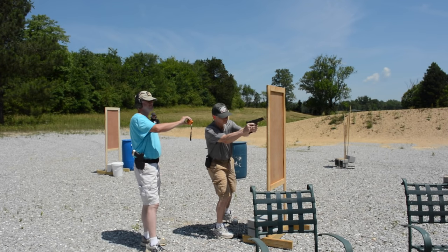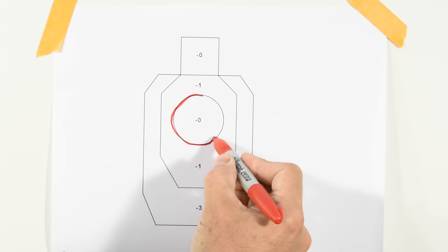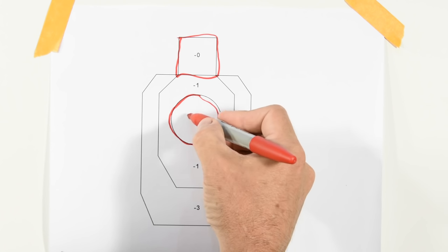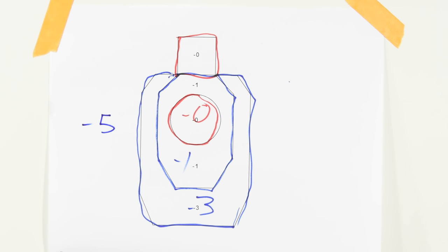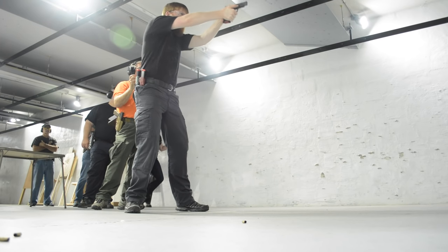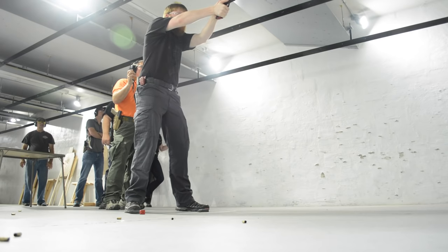That time is adjusted based on accuracy. This is a standard IDPA target. You're trying to shoot it in either the head or the heart-lung area. Shots anywhere else on the target will result in time being added to your score. These two areas are assigned zero points. The surrounding area is one point, then the peripheral area is three points, and a clean miss is five points. In IDPA jargon, these are referred to as down zero, down one, down three, and so forth. There's a required number of shots on a target in any given course of fire — usually two or three. Under normal circumstances, you can shoot all you want and your best two shots count. So as you're blasting away, maybe you get better shots, but you eat up the clock — you lose one as you gain the other. That's the game.